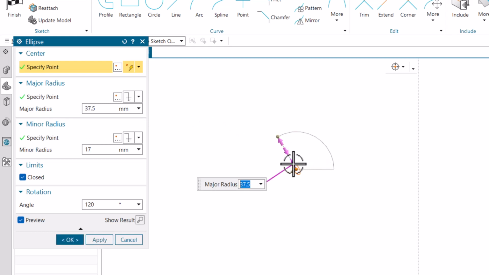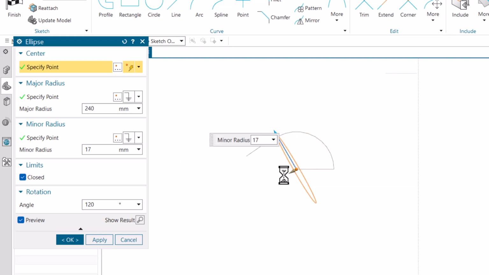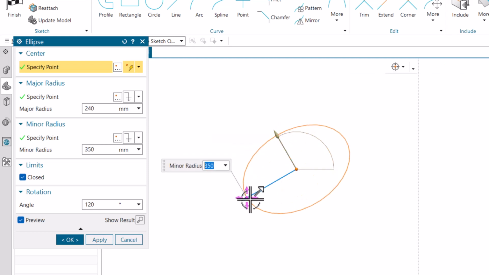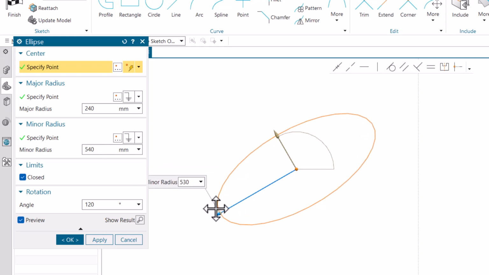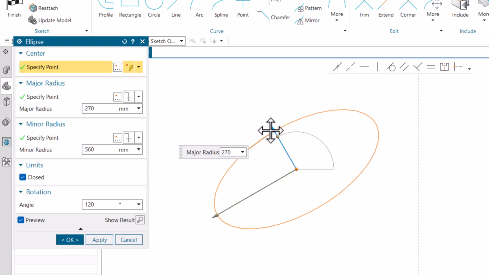Now you can see here comes the toggle in which I can adjust the minor radius along with the major radius. You can see when I click here, it highlights that this is the minor radius, and it's increasing the value. If I just drag it like this, you have to hold the left mouse button and drag it like this. Same case with this one, and this is the value regarding the major radius. In this way we can make the ellipse.